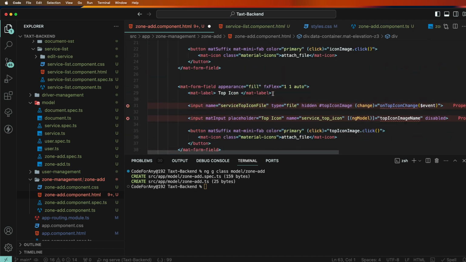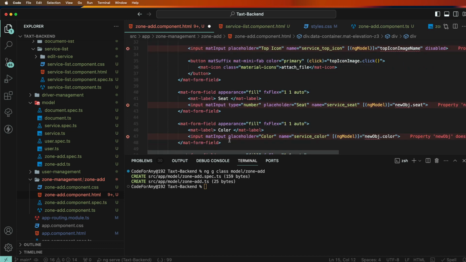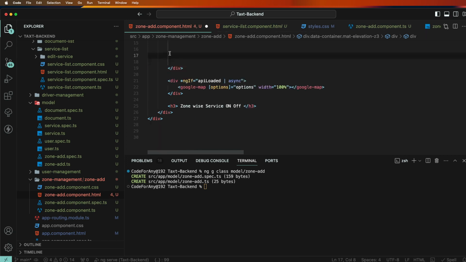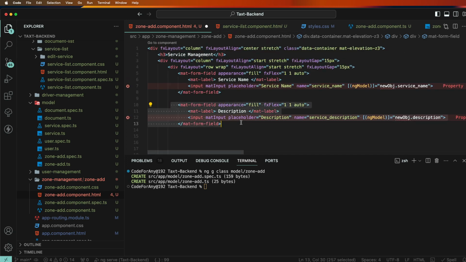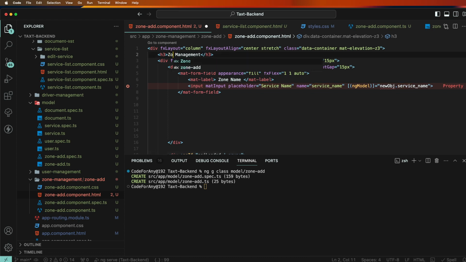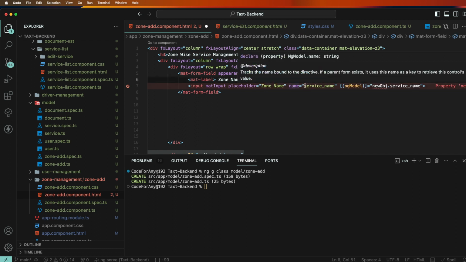And first of all need to here genders description text. Now need to set here zone name, write down here zone size, and also need to change this here zone name, and then after this here the zone name.